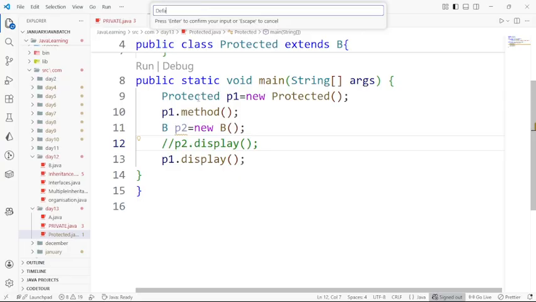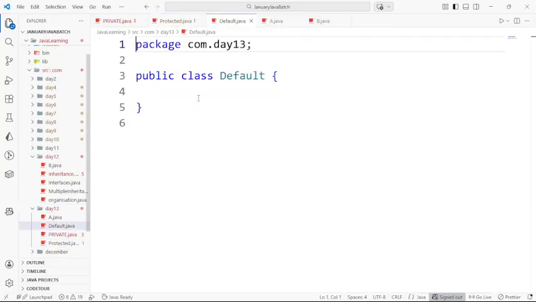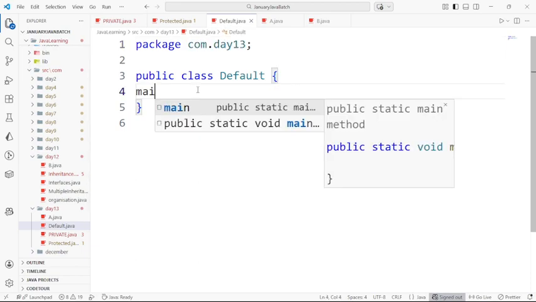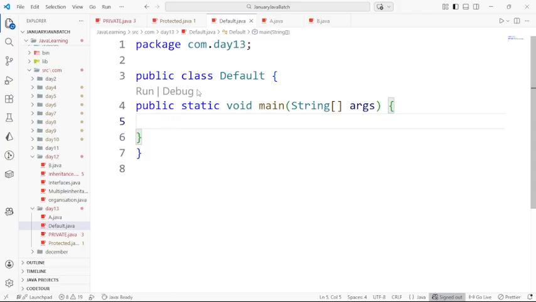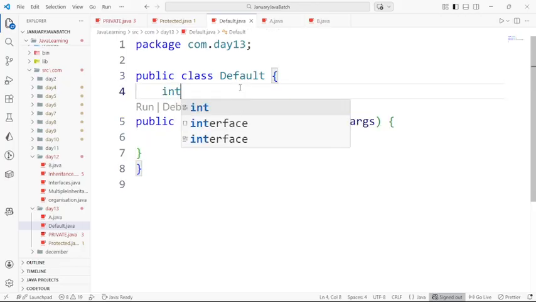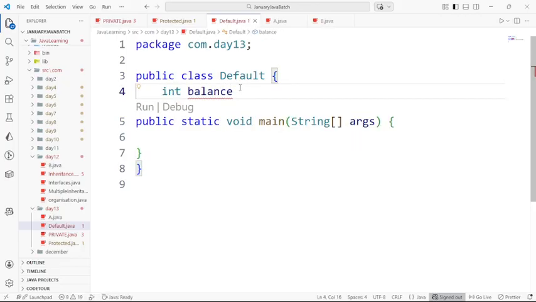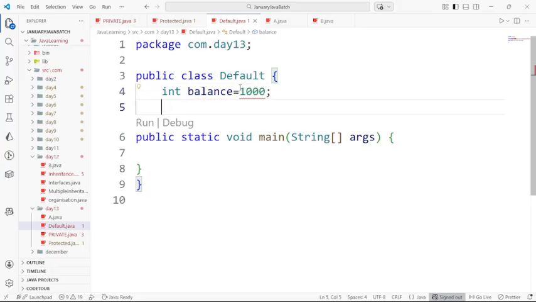default. Okay, my class is as default. I can include a main method, right? Main method, fine. Suppose I can declare one thing as int balance equals to 1000, fine, or else void default method, void default method.